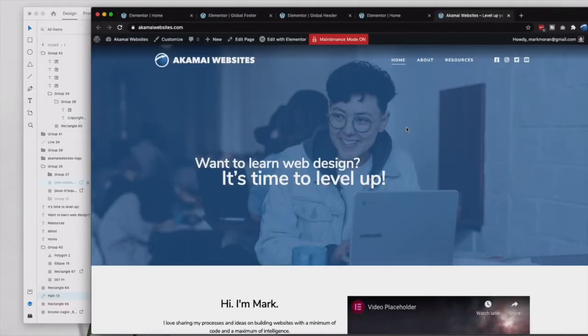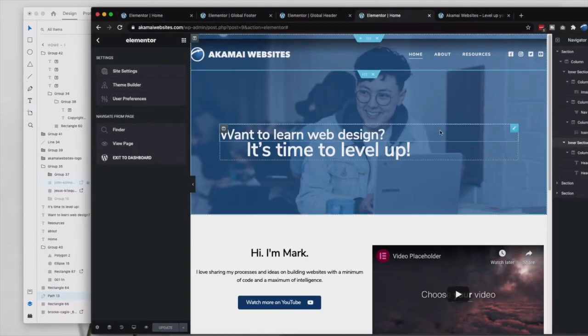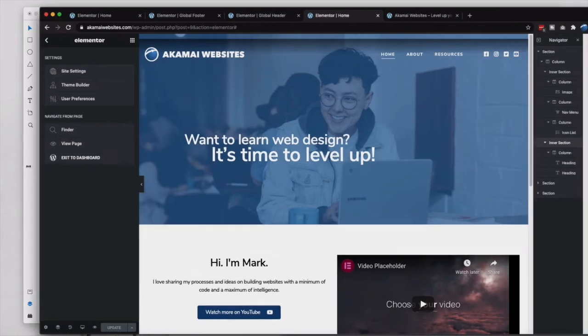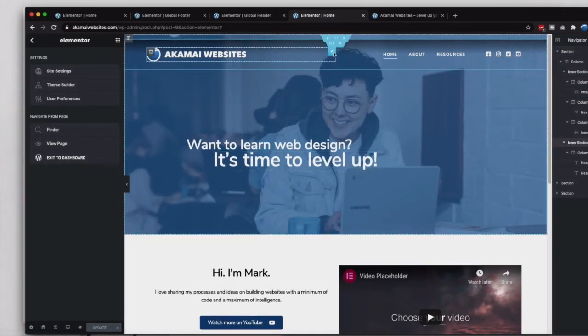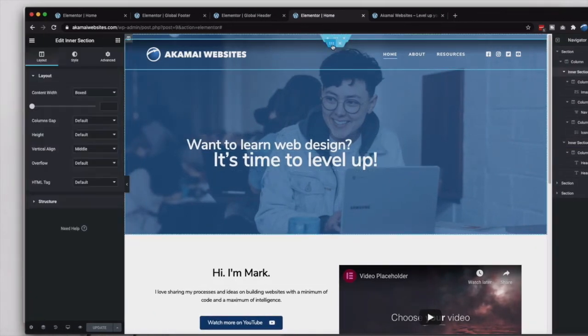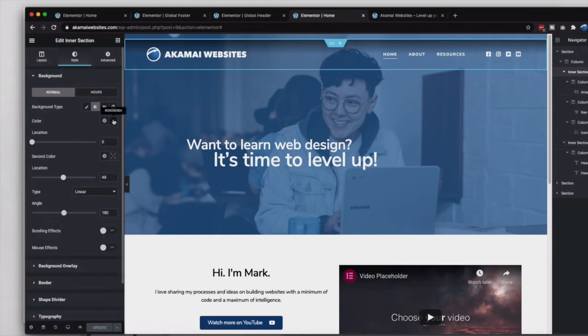So I paused for a little bit there, but I wanted to recap really quickly some of the things I just did. What I've done is I've created one large container across the entire header hero area. I have an inner container right above it. This inner container has the 3 columns, each one for a different item, and the background of that is styled with a gradient from slightly transparent to fully transparent at about 50% of the distance down. So that just gives this sort of a nice gradient across the top.